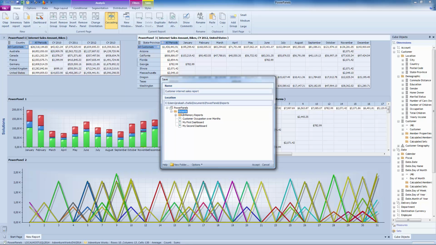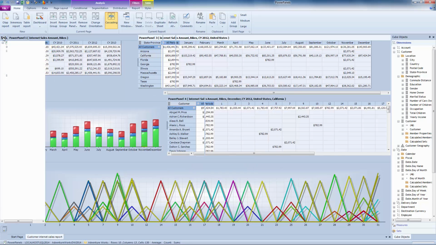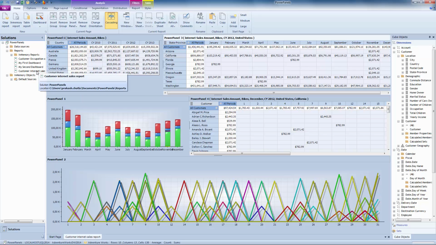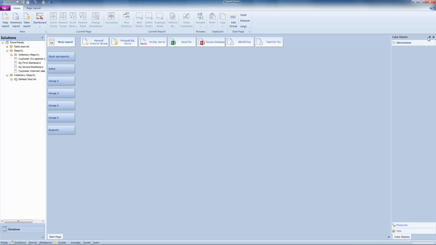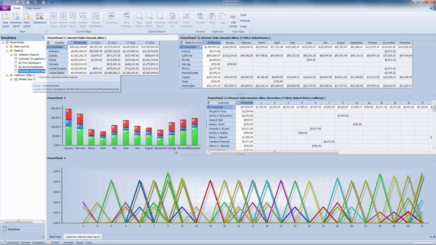Select the folder reports and then press accept, and we made our first interactive dashboard. We can see it here. If we want to test it, just close everything, double click the customer internet sales report. You see, what you see is what you get. So thank you very much.